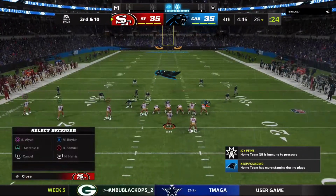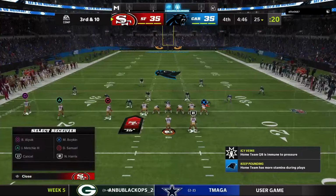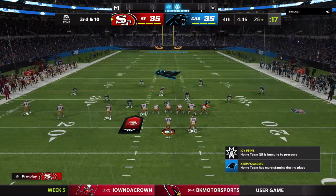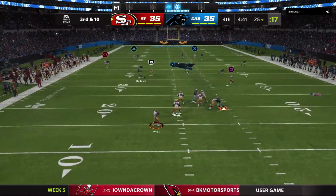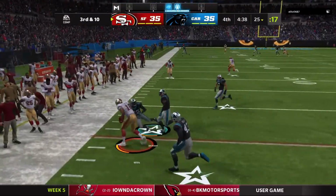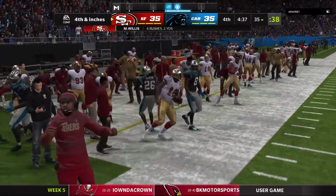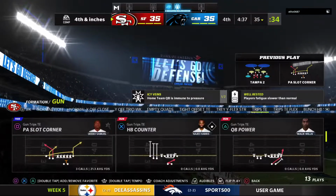An important play right here, 3rd and 10. And I would expect pressure here. On 3rd down, he'll drop to throw. Forced out to his left. And he's out of bounds, able to take this one up to the 35. The scramble good for a nice gain of 10 yards, but still 4th down.